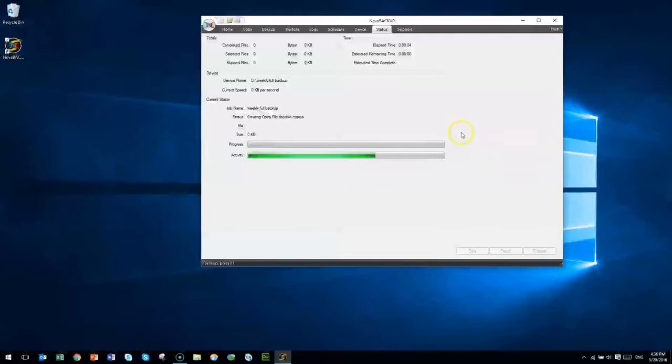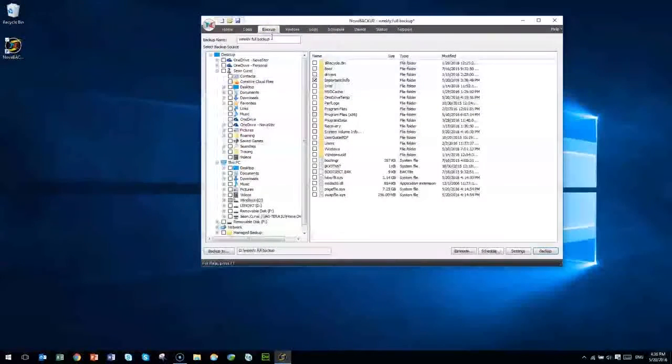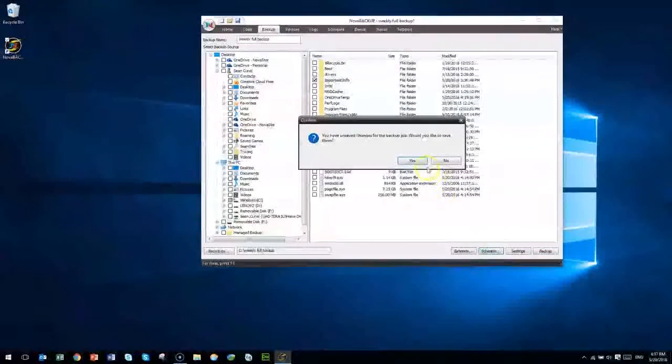So that's going to run, and while that's running, any backup job that you create or run will be displayed in the status. So anytime you run a backup, an import, or a restore job, that'll display under the status tab here. So let's go over here to the backup tab again. And we can go ahead and schedule this as well. So we can have it scheduled for a daily or a weekly. And there's some other operations I can show you here for scheduling. So let's go ahead and get started there.